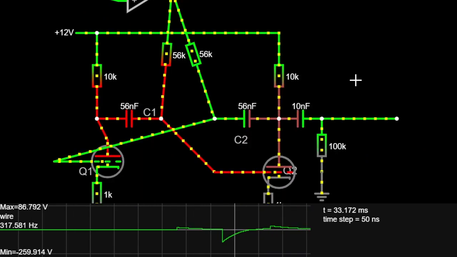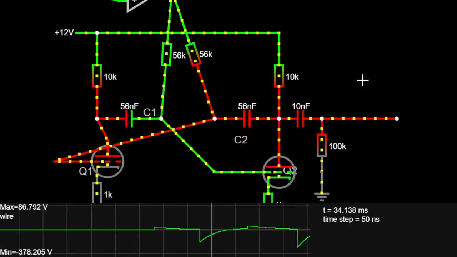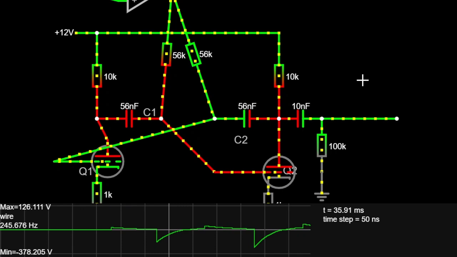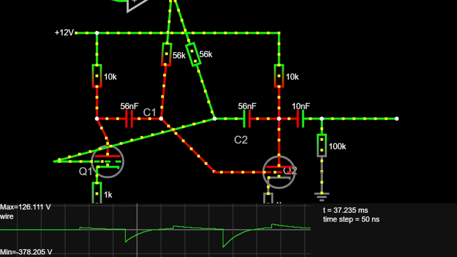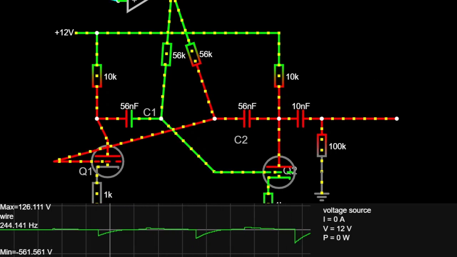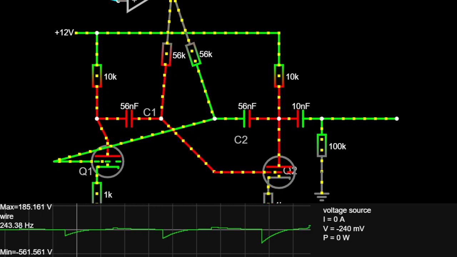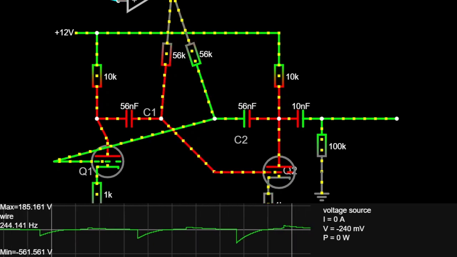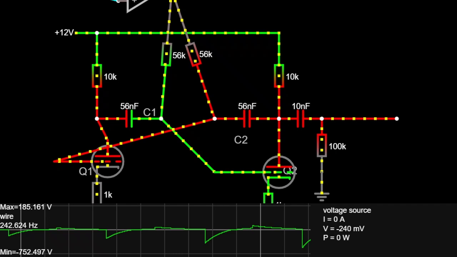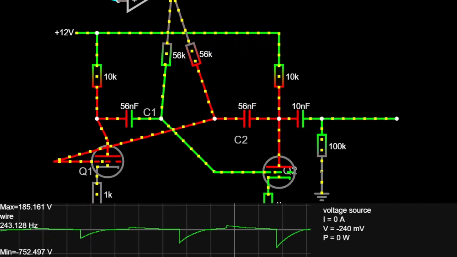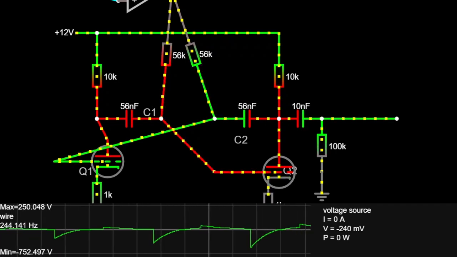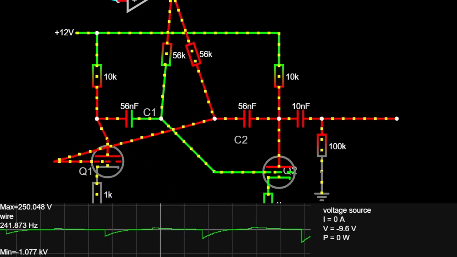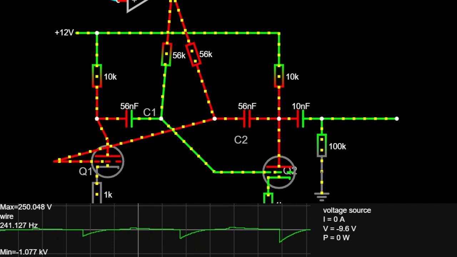So focus, good people. We have 12 volts control voltage. We're getting 245 hertz. Then when we take the control voltage down to around 6 volts, what do you get? Nothing changes. That's stupid enough. So I take it down even more.